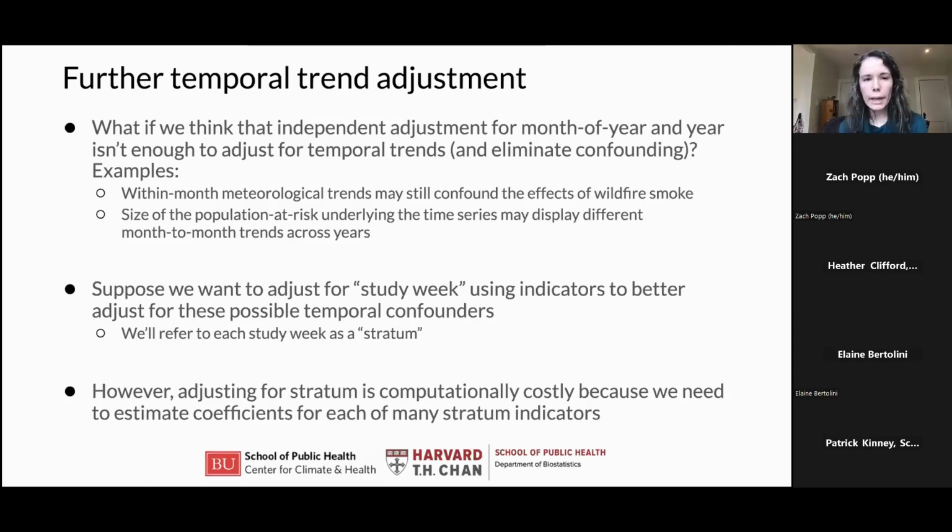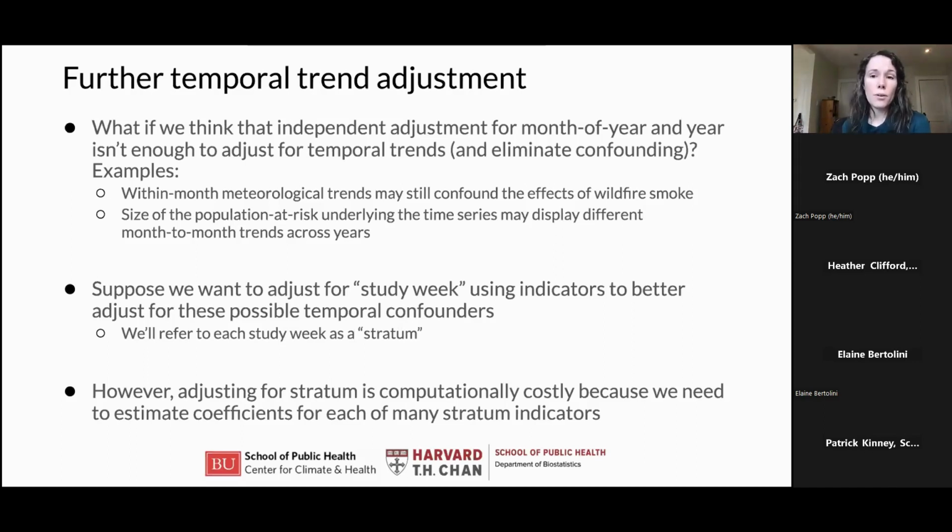So an example of this is that even though we're adjusting for month in our model, within-month meteorological trends might still confound the effects of wildfire smoke. So for instance, even within the month of May, we know that there are probably trends in temperature, right? As we go further through May in the US, the temperature is getting hotter.